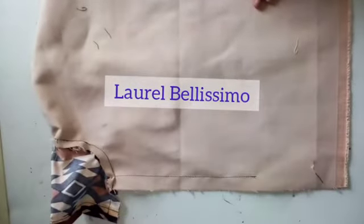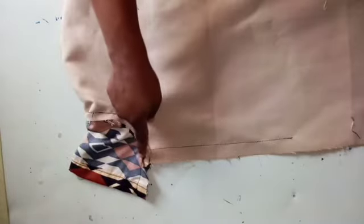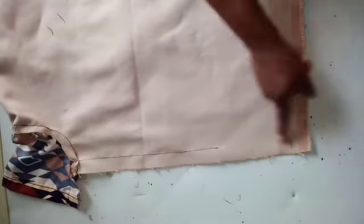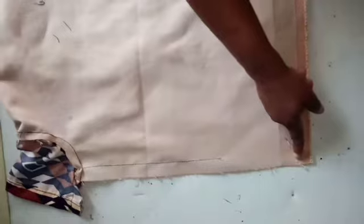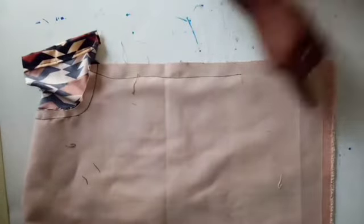I have to mention here that this top we have slits on both sides. I started stitching from the sleeve 1 inch down here, then from this base to this point where I stopped is 6 inches. So I left 6 inches for the side slits. I also left 6 inches here too for the side slits.